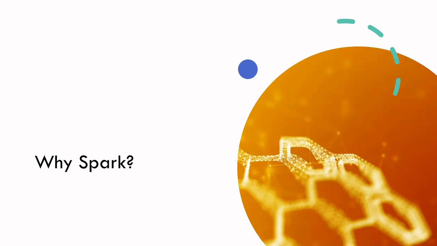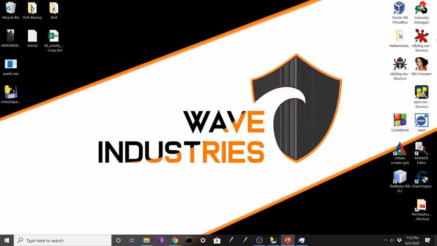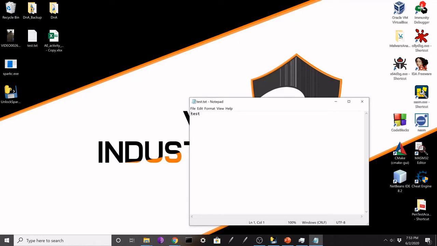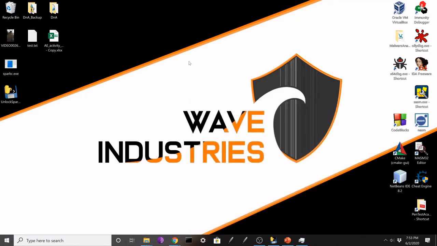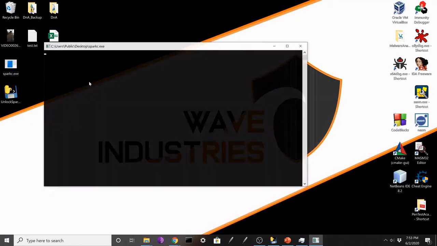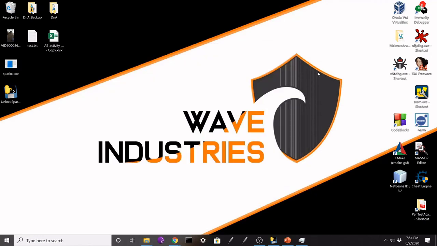So now that you know why you should be encrypting, let's go over why you should choose Spark as your encryption platform. Now, the first reason is, as any encryption or security software you'd expect, it's very secure. So, for example, this sparkc.exe is our drag and drop encryption and decryption option. So if I have a file like this, just some simple text inside of it, if I try and encrypt it without first unlocking my local installation of Spark, it will refuse to do anything.